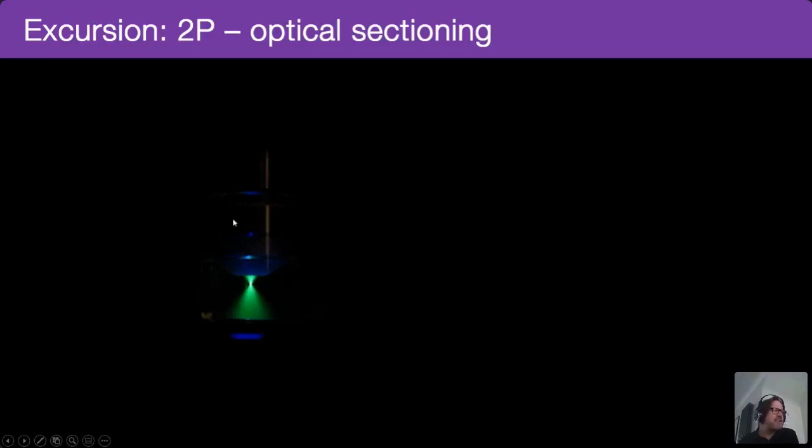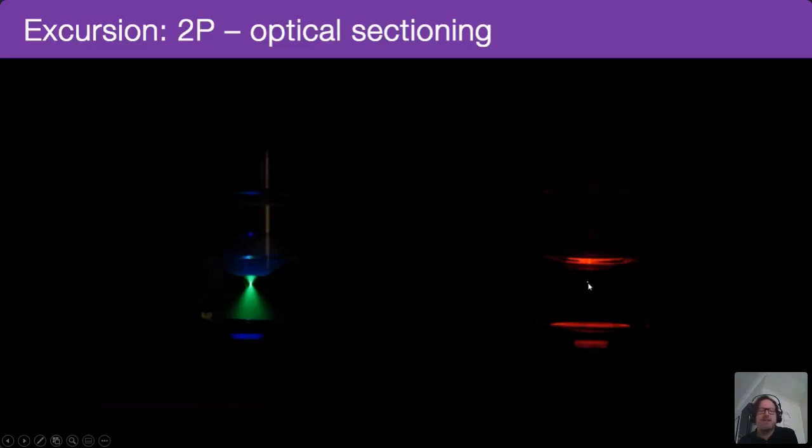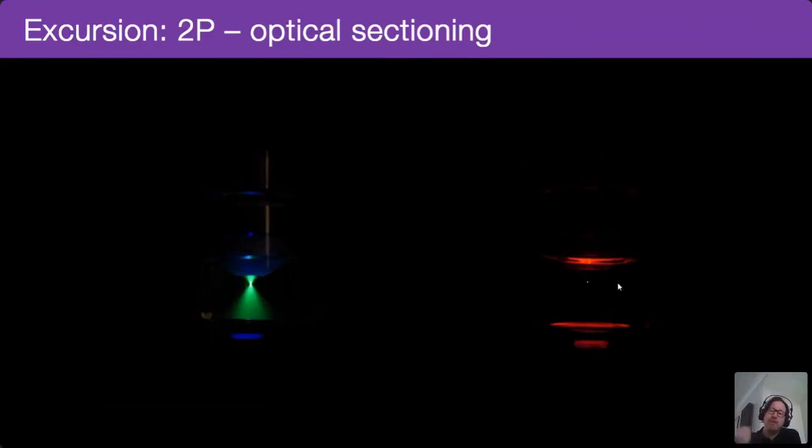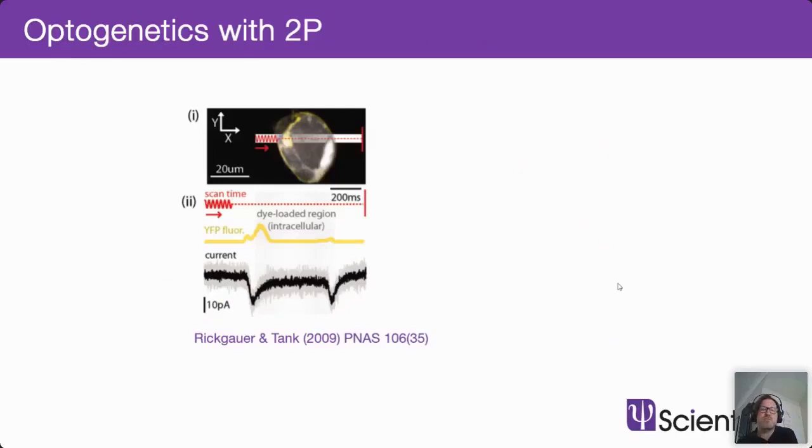And indeed, if I take the setup and all I do is change the wavelength of light coming through and mildly reposition the camera, but it's exactly the same system, you see that you only get fluorescence in the middle spot. So now you have this so-called optical sectioning. There's no out of focus component. You can now go ahead and target individual points in three-dimensional space in deeper tissue. And indeed, that works with optogenetics just as well as fluorescence.